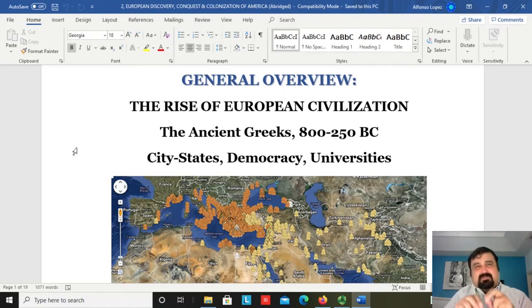Presumably, again, there were little small kingdoms, etc., scattered around this area. But as the city-states began to flourish, the ancient Greeks began to pretty much experiment with this idea of democracy, only to revert once again to monarchy towards 250 BC. By 250 BC, we're going to see the collapse of many of those city-states, because we're going to see the emergence of kingdoms and empires in the region and warfare.